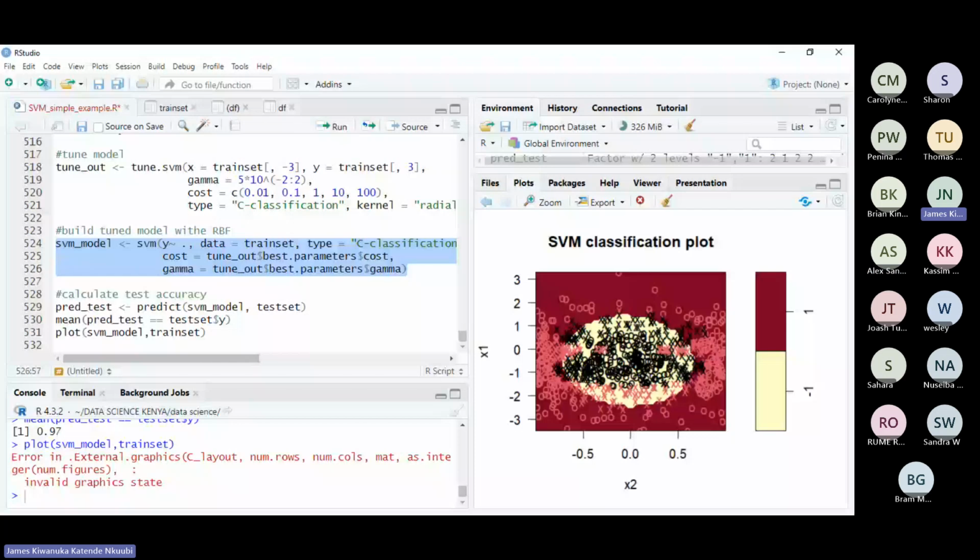Let me try to draw something here. I will share the board again. Where is the board? So the reason it's called radial is this.